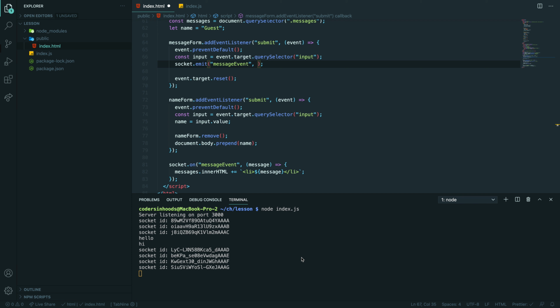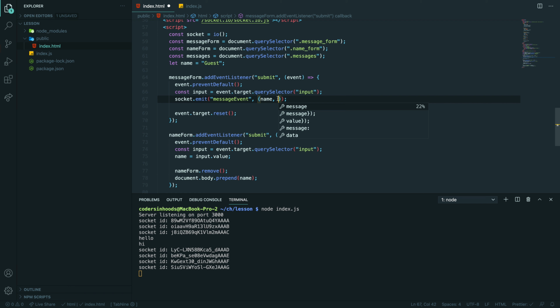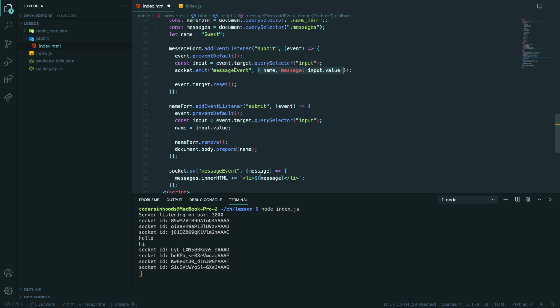What we can send? Array. Can we recognize that then? How we will get the data from the array? We can send an array. But what is a better type to send different things? Object. So we will have name, right? And because the variable name is the same, we have name, and we have message, which will be this input value, right? And this is what we will receive here.